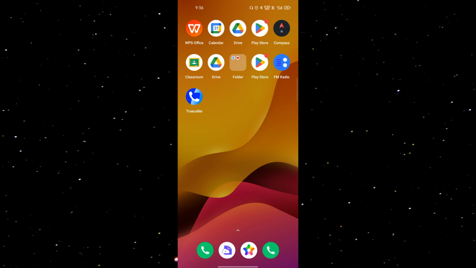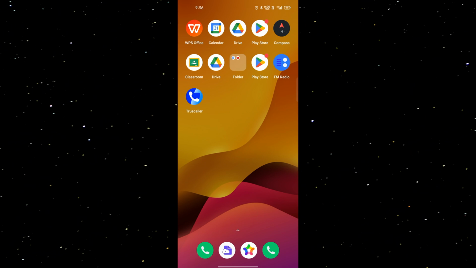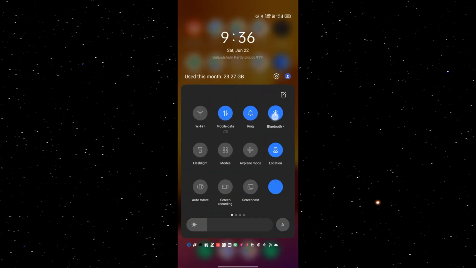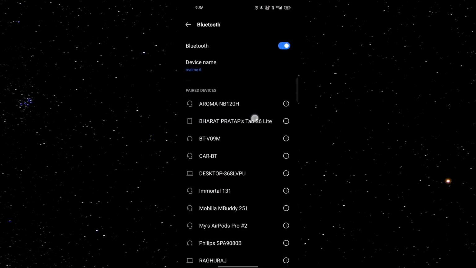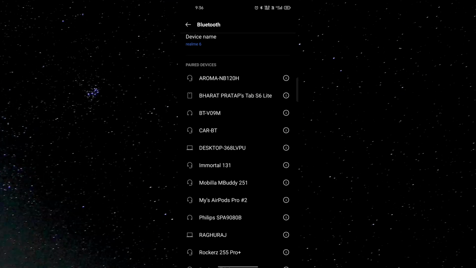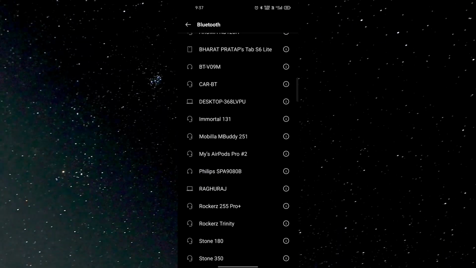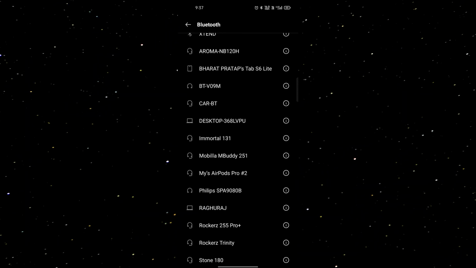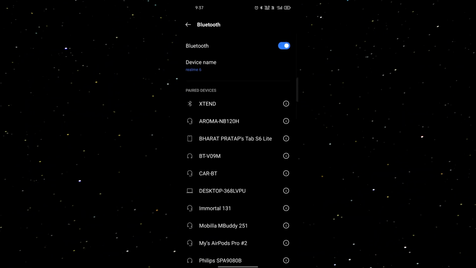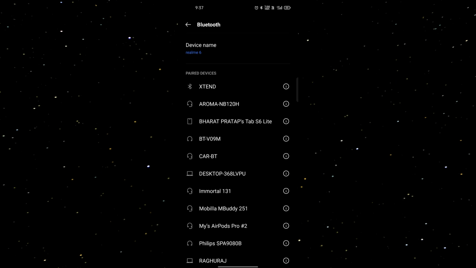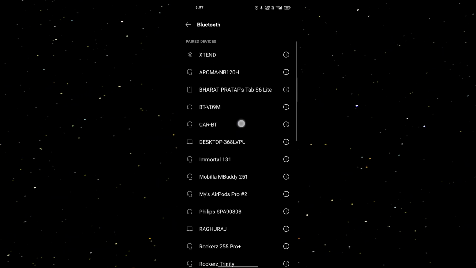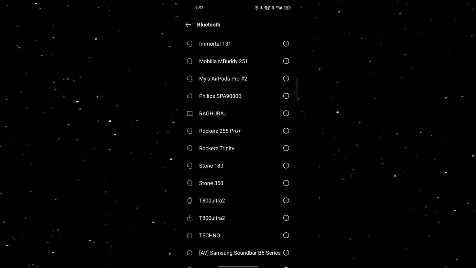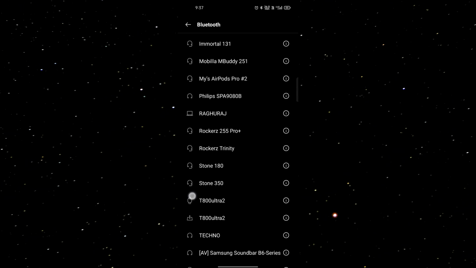And if you want another type of headphone, like if you are using Bluetooth, so when you connect it to the Bluetooth, it is automatically detected. Here you can see the symbols, for example the Raghuraj, it means it is my desktop. Okay, then this is extend, this is my watch, okay, smartwatch. Then when we are connected with some Bluetooth devices, here you can see it shows the headphone mode automatically.